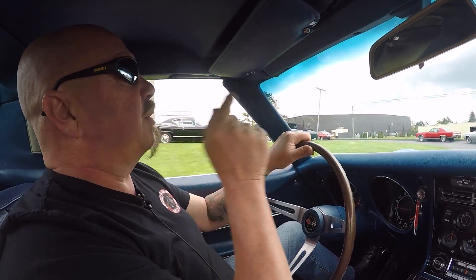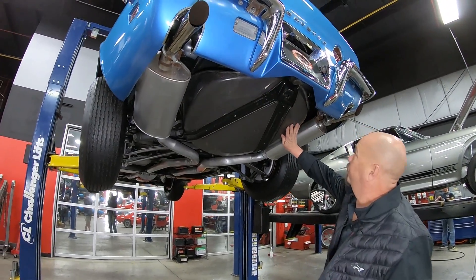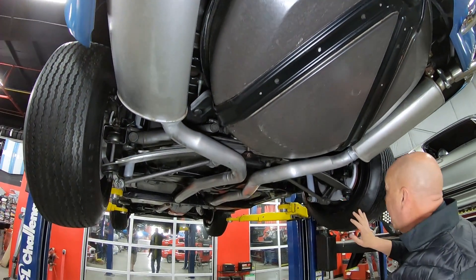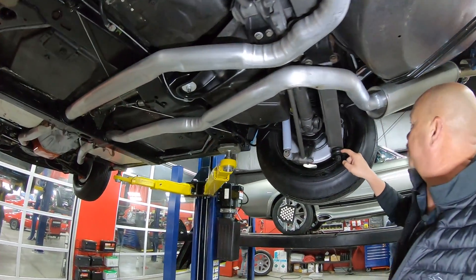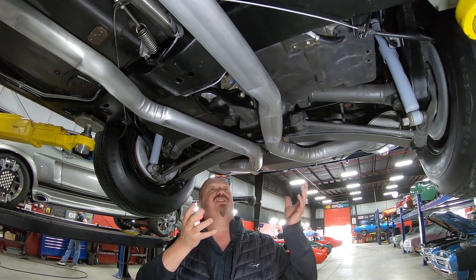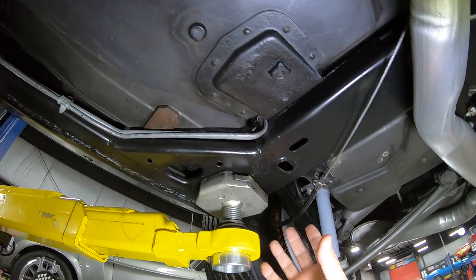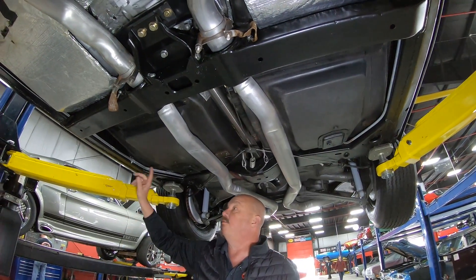We're going to do something nobody else in the industry does — we're going to put this vet up on the lift and show you the bottom side, then pop the hood and see what's making all that horsepower. Underneath this 68 vet it is pretty under here. The spare tire holder looks like it's brand new, there is a spare tire in there, the exhaust system looks brand new, the gas tank also looks brand new. Everything under here that's supposed to be bare metal has been painted with bare metal paint. All the bushings look good, the brakes look good, and the housing numbers all look good. It's got right around a 3.07 gear in it — the guys counted it and it is posi.